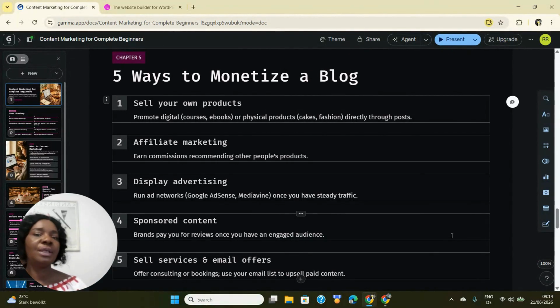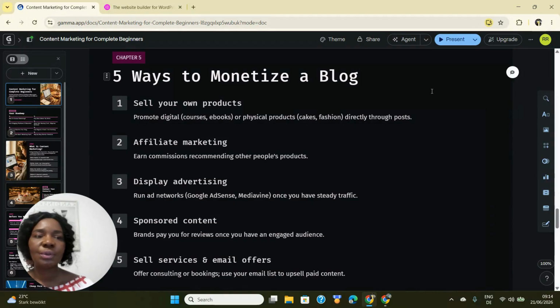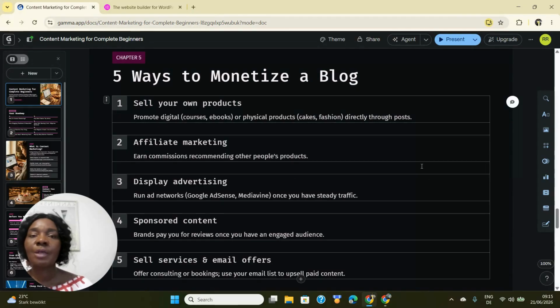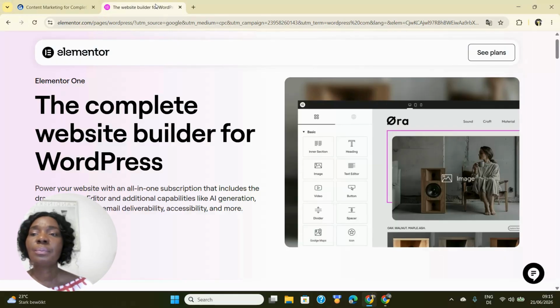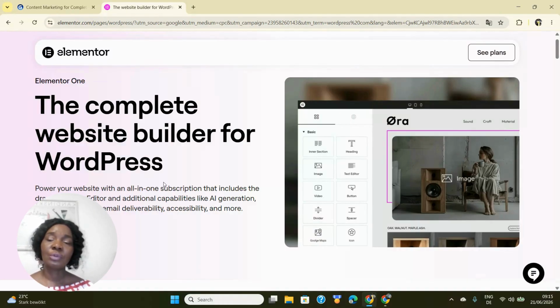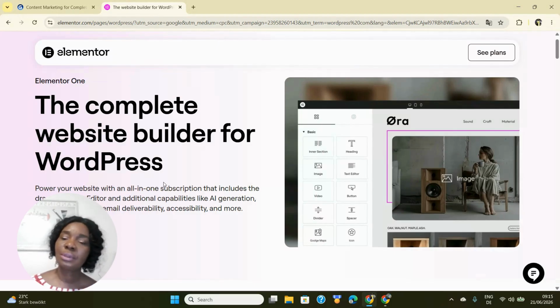Before I show you 5 ways you can monetize your blog, I needed to show you something about starting with a free site. So bear in mind, in case you still say, no, I don't want to pay, I want to start free. Okay, let me show you something. This is WordPress.com. As I said, Hostinger and all those hosting platforms, you use them for WordPress.org, O-R-G, not WordPress.com. I'll do a single video to show you the differences between the two, but this video is not for that.